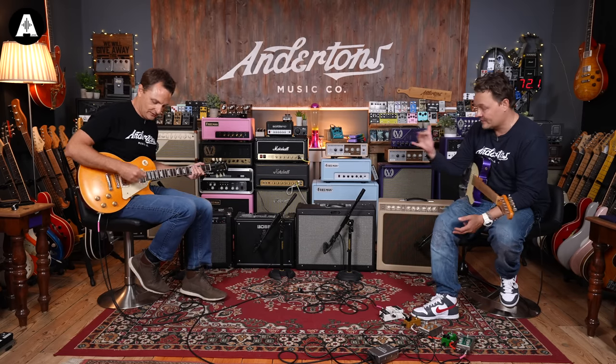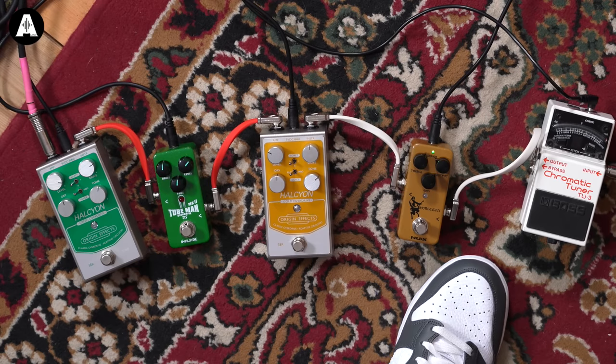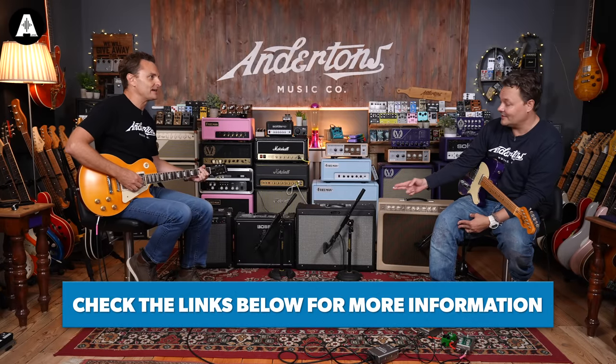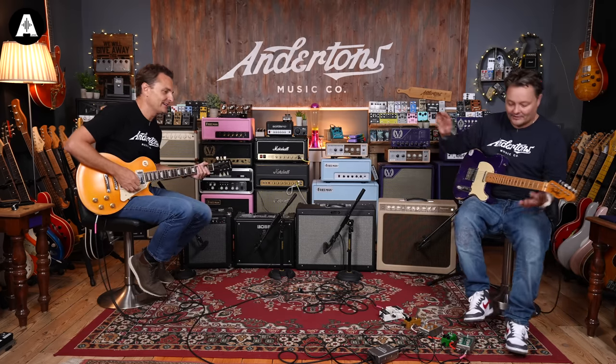Let's do a clean tone first. Okay. That sounds great. It doesn't like too much bass end, which is understandable because it's a small speaker. Shall I take it and just plug it in here? No, wait. I'll play, because that's what you want to hear, the difference between them.